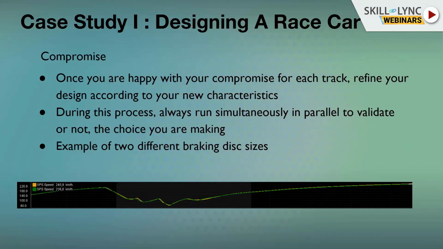And I wanted to show you an example below with the GPS speed graph. It was one month ago with one of our GT cars. And as you can see, we tested, for example, two braking disc sizes. And you can see that the green one, for the same brake pressure, was braking more efficiently. So in that sense, you have to use common sense to be able to test different things on the racetrack, and also to validate it in your simulation and rerun the simulation to again develop your car.